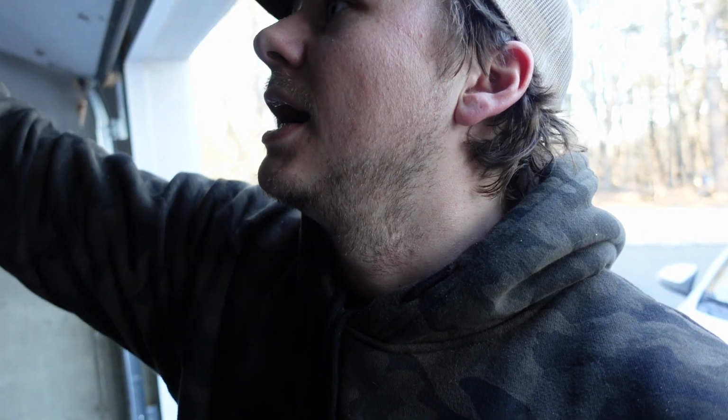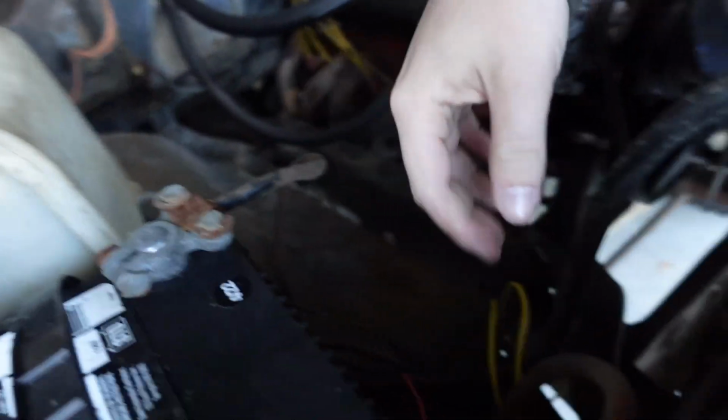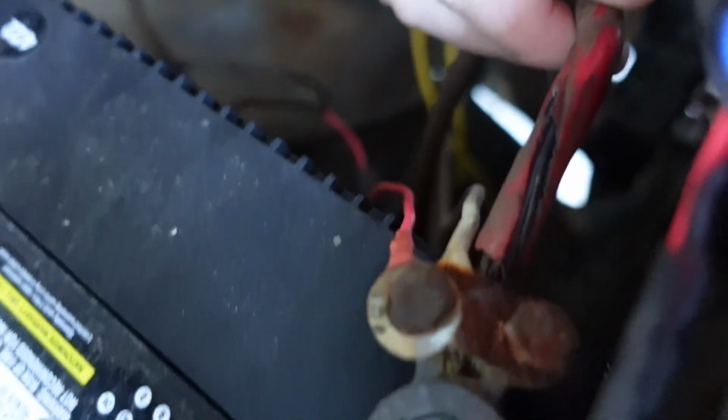Usually I buy my parts for this truck from LMC, which is basically a truck parts company that specializes in classic Chevys, and I think they do other brands as well. They have basically everything. You could probably build one of these trucks straight from their website, piece by piece. Oh, I want to get some new cables because these ones are really trash. I guess I'll add up all the parts costs now and run them by Pam and see what she thinks.